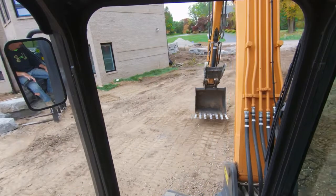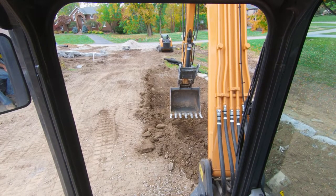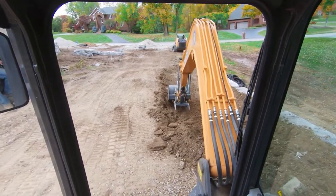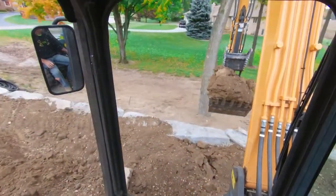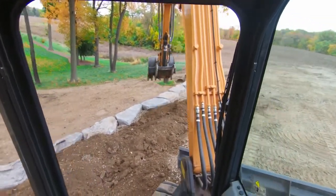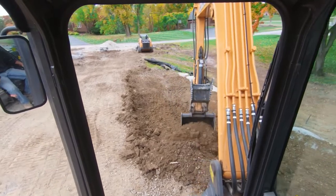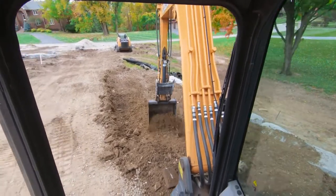So what we're gonna do, I'm gonna cut this area down like we are right now. When Rick gets back with the laser, we're gonna set the laser up and shoot that brick ledge against the house. Then we will transfer that over to our grade here and work backwards to figure out how low we need to start our footer. Then we'll add our 10 inches for our footer, and that'll give us our final depth that we need to be for this wall. So that's gonna be an adventure. But in the meantime, let's keep cutting. So I'm just gonna throw the dirt out like I totally meant to do that.